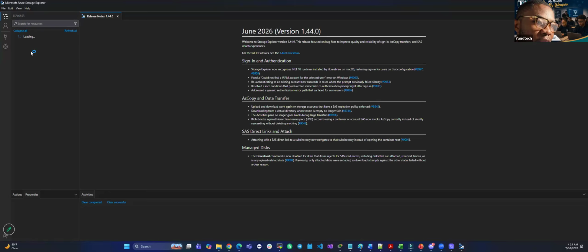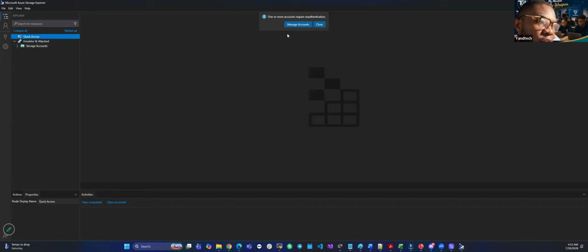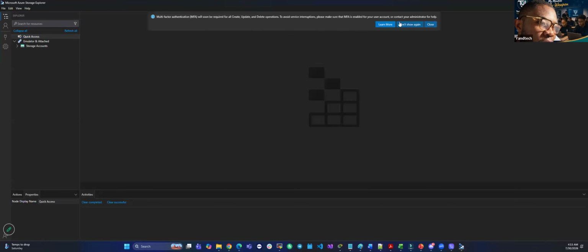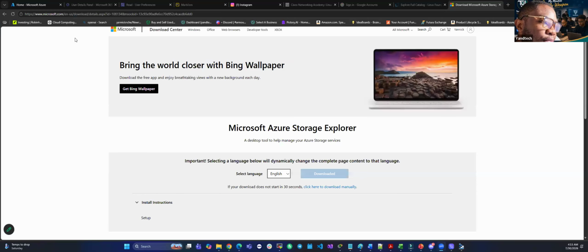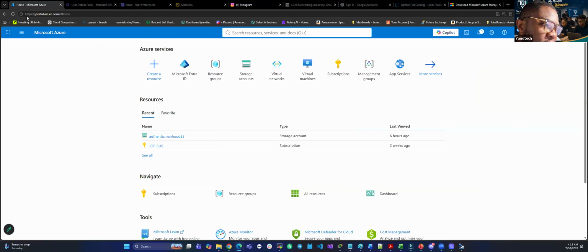So everything is still empty. Everything is still fresh. They are giving us a little notification, June 2026, this occurred, but we don't need the information. So I'm going to close that box. So this is Microsoft Storage Explorer. Close whatever you're seeing there coming from the notification. All right, so this is Microsoft Storage Explorer. This is a third party program. We'll come back to that. That's a third party program on how to connect your storage account.